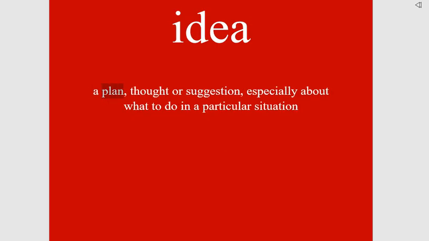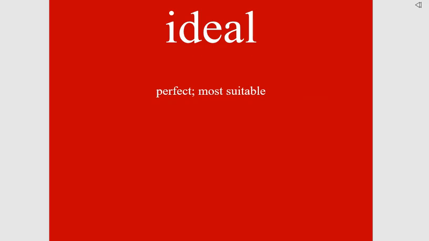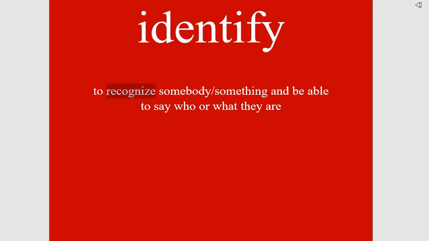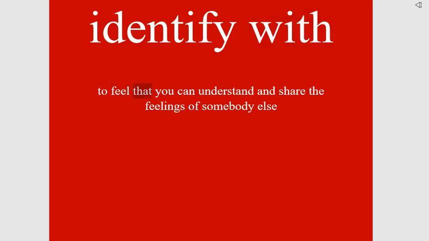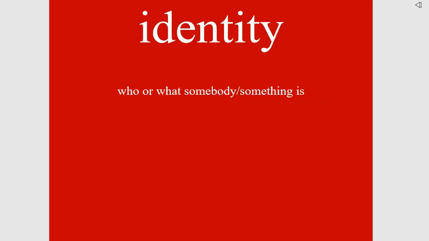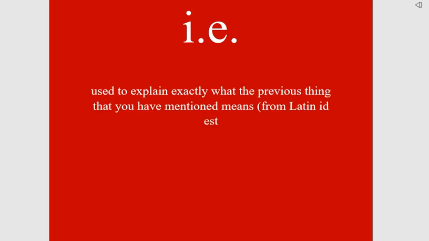Idea. A plan, thought or suggestion, especially about what to do in a particular situation. Ideal. Perfect, most suitable. Identify. To recognize somebody/something and be able to say who or what they are. Identify with. To feel that you can understand and share the feelings of somebody else. Identity. Who or what somebody/something is.